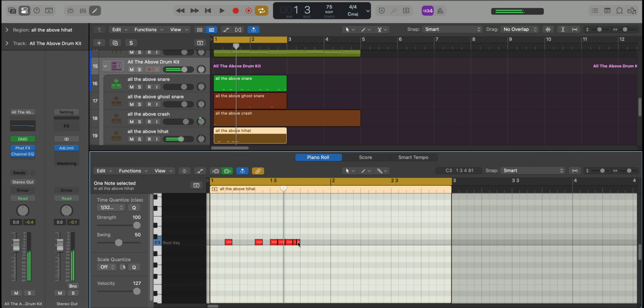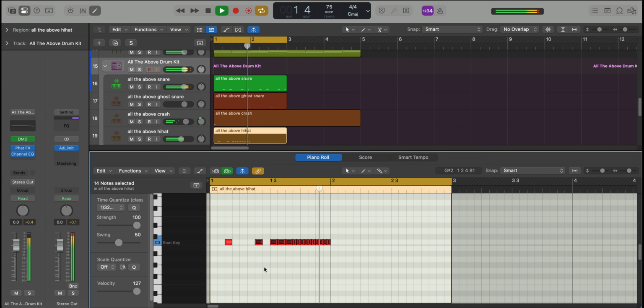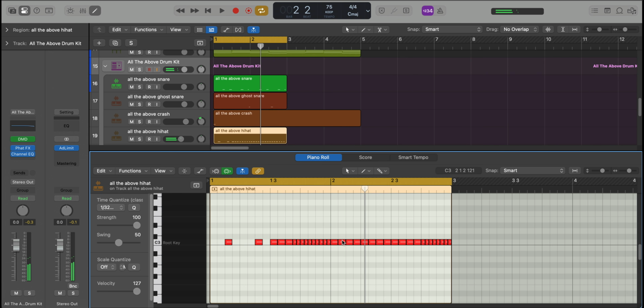And we'll come back to our brush tool, and I'm just going to paint this in here. All right, and then we're going to draw on our hi-hat pattern here. Except these offbeats, we're just going to do it a little softer so that there's a little bit of movement to this pattern.